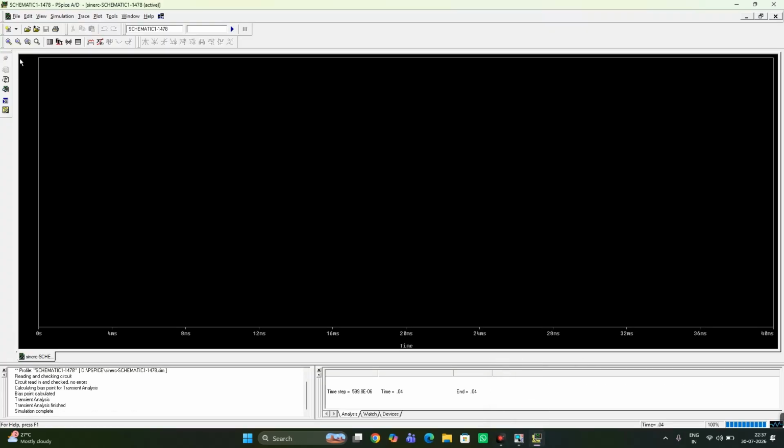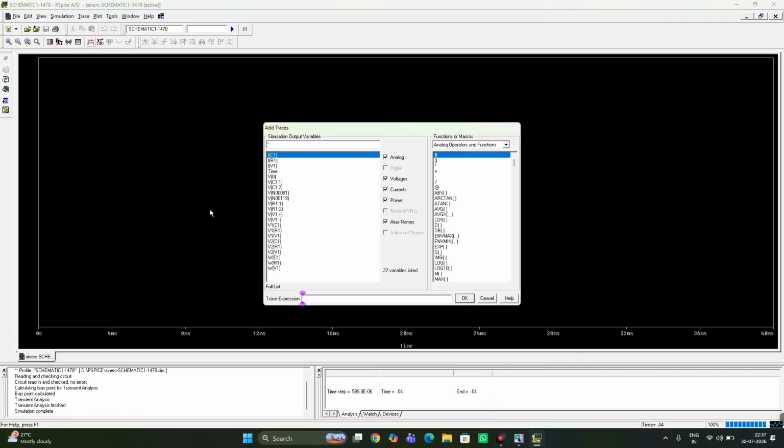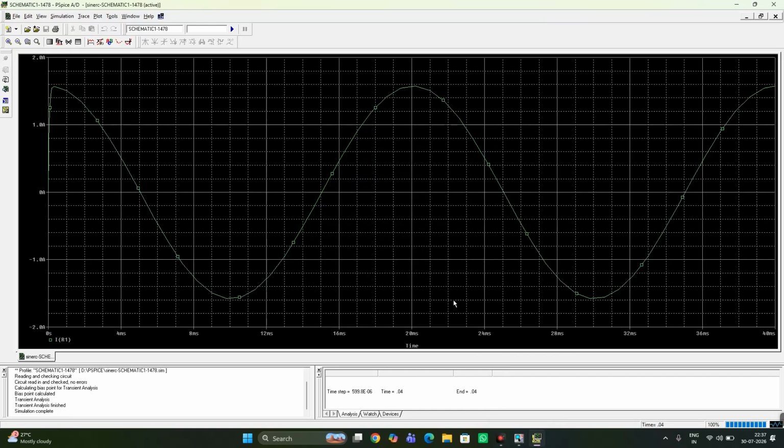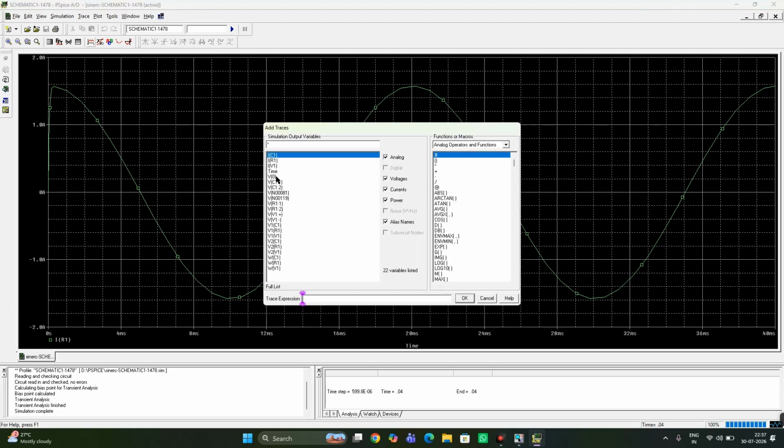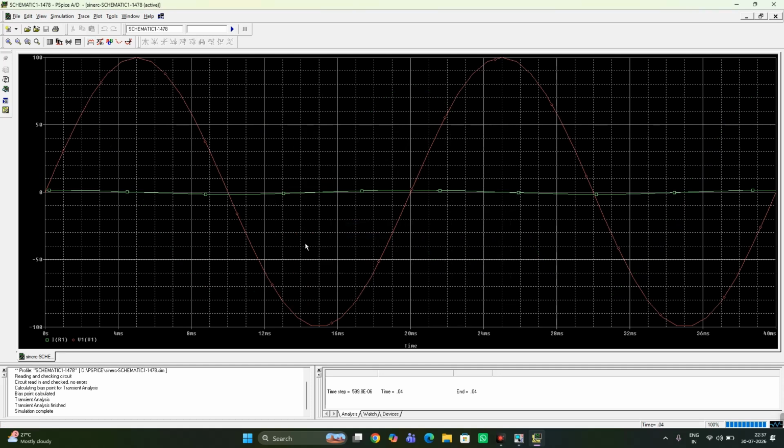So once the simulation is completed, we'll get this window. First I need to find the current flowing through the circuit. So if we observe the current, it starts at maximum. When it is compared to the voltage source, V of V1, the magnitude is very less.